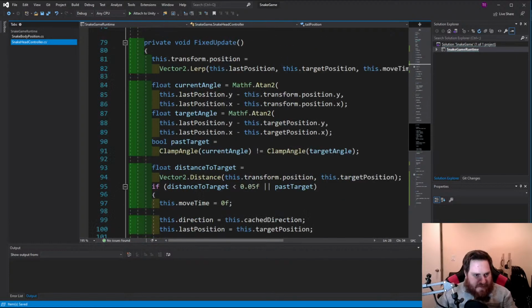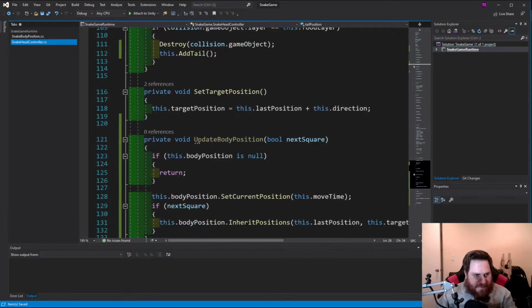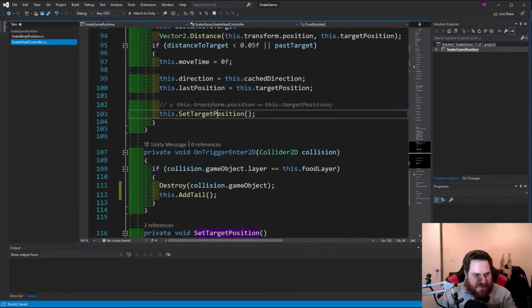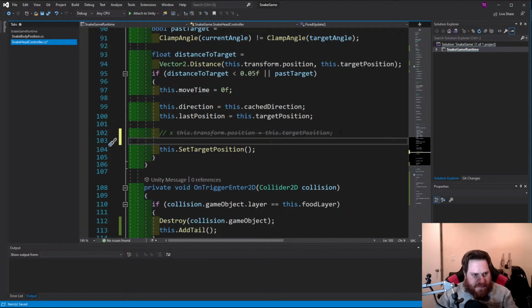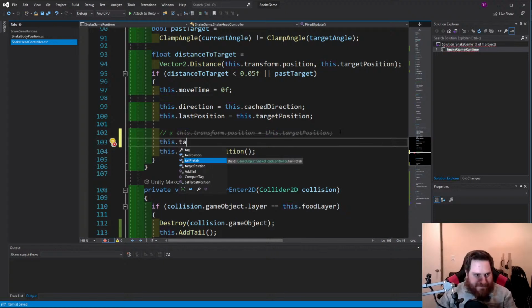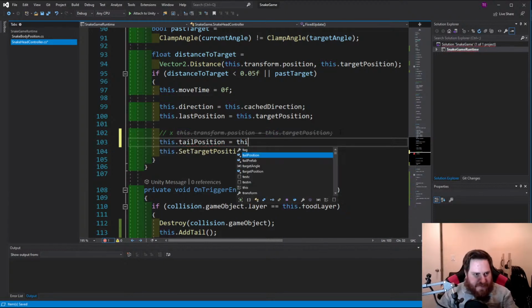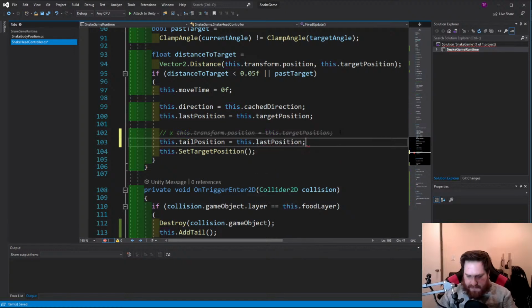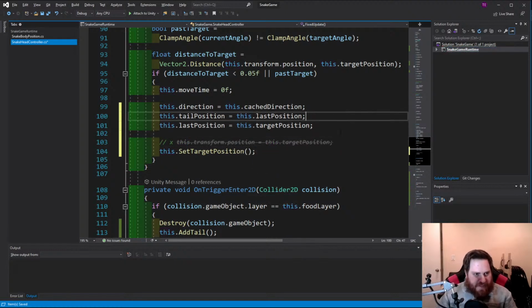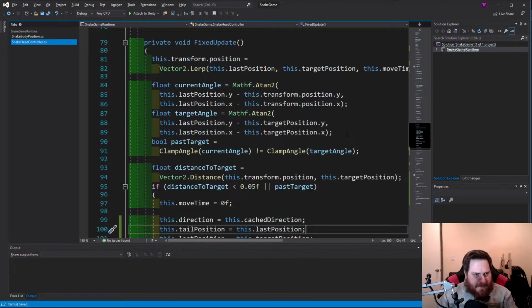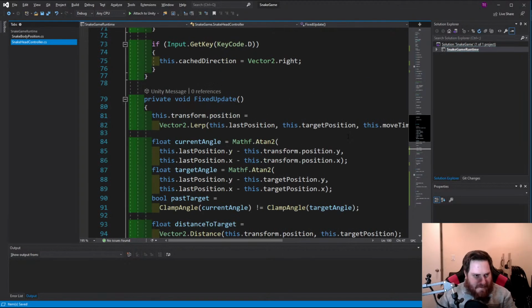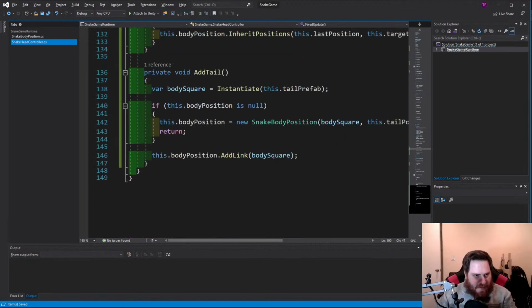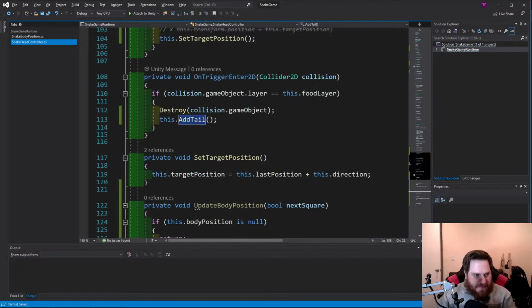And of course, the tail position will update here. Set target position. This dot tail position equals this dot last position, and that should be before we update our last position. Okay. And then are we calling this add tail? Yes. We eat food. Very good.